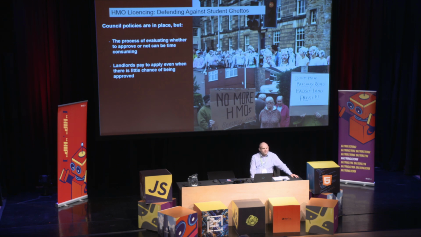Equally, the landlords were getting increasingly frustrated because every time they wanted to apply for HMO or consider buying a property and applying for HMO, they would come in and say, well, I'd like a HMO here, but would I be approved? And the answer was, well, you pay your £50, we'll go away, and in 4 to 6 weeks, we'll tell you whether it's been approved or not.